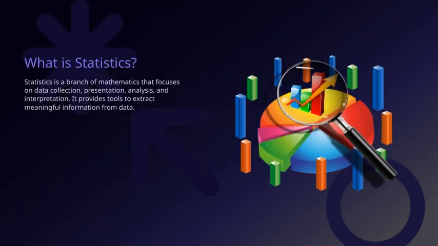Let's talk about what statistics really is. Essentially, statistics is a branch of mathematics, but what makes it unique is its focus on data. It involves collecting data, presenting it in a way that makes sense, analyzing it to uncover patterns, and interpreting what those patterns mean. Think of it as a set of powerful tools that help us extract meaningful information from the data we encounter every day. Whether we're looking at survey results, scientific experiments, or business reports, statistics helps us make sense of the numbers and turn them into insights. Throughout this presentation, you'll see how these tools are vital for understanding the world around us and making informed decisions.